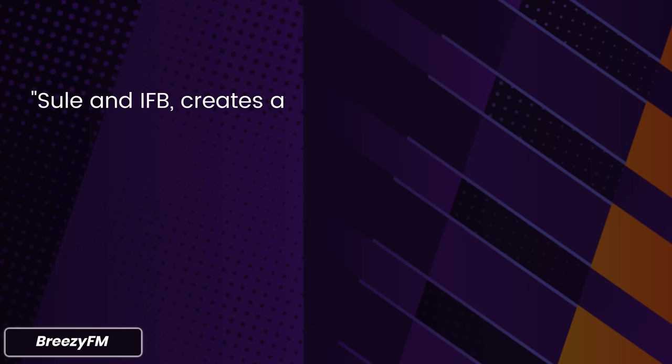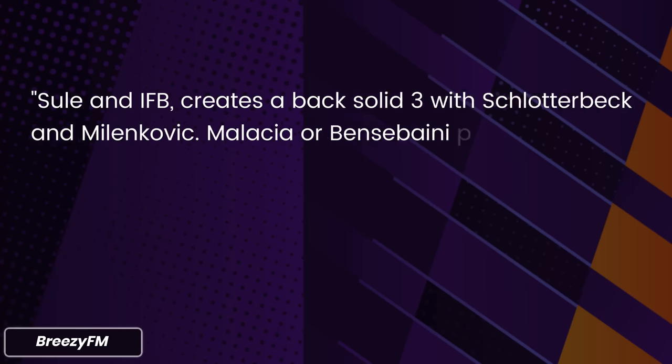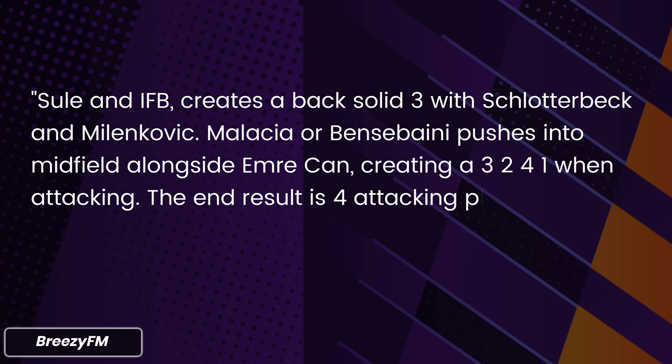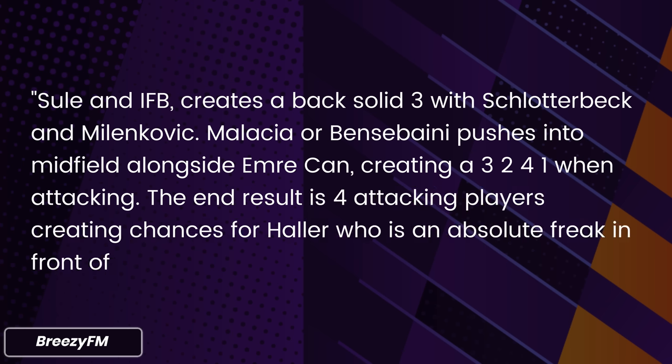Sule and the inverted fullback creates a solid back three with Schlotterbeck and Meunier. Malacia and Bensebaini push into midfield alongside Emre Can, creating a 3-2-4-1 when attacking. The end result is four attacking players creating chances for Haller, who is an absolute freak in front of goal.